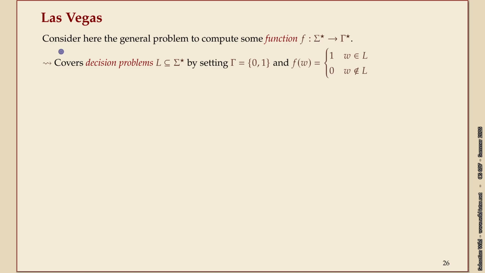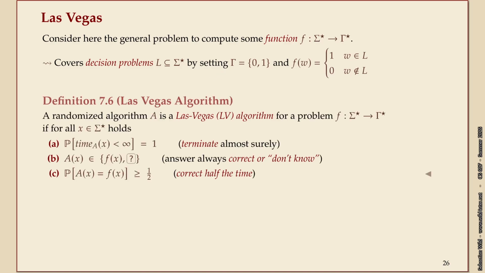So we'll consider here a general problem to compute, so some function that maps some input to some output strings, but it's a complete function, a total function, and unambiguous. If you want to model decision problems, as we will do in the next unit more intensively, then really what you're looking at is a language, and the output is just 0, 1, accept or reject. You could also say that's the characteristic function of the set L. But the setup is general. You can also produce outputs.